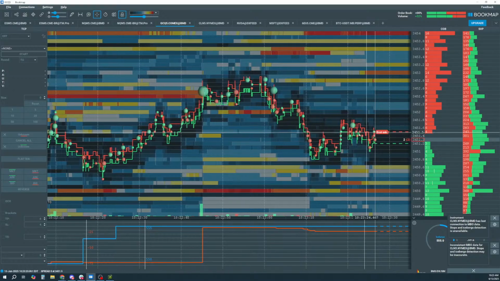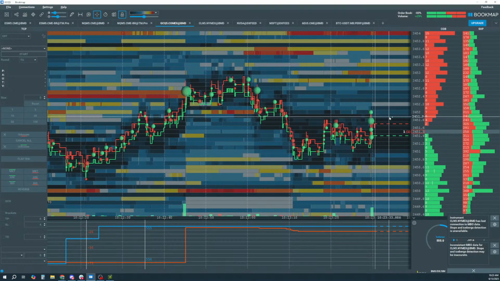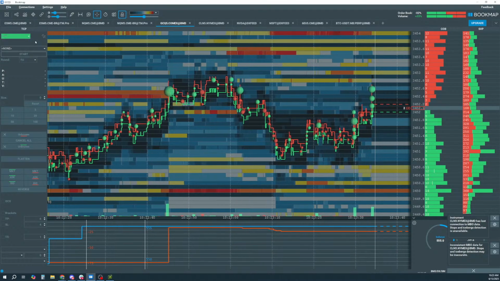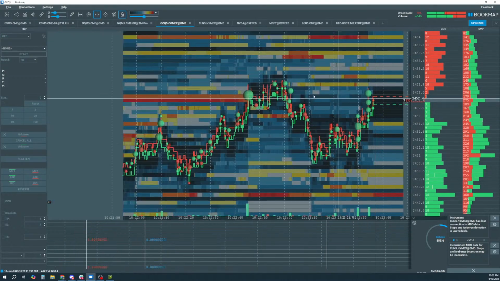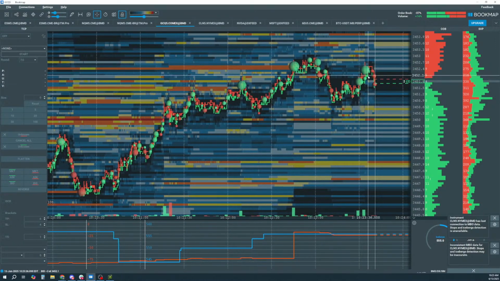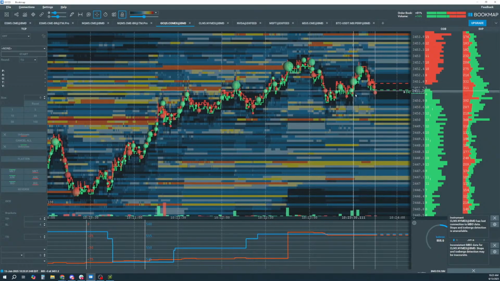All right, so this could be our low volume pullback. Let's see if we get some buyers up here. There they are. Oh, I can't trade it. Okay, well, I was going to take just a position in here just to kind of show you guys the trade management on this.